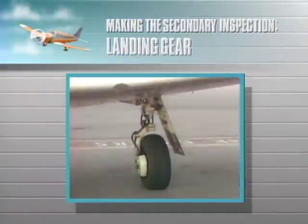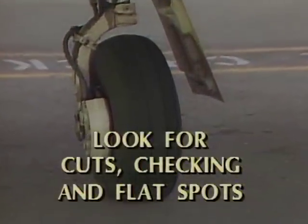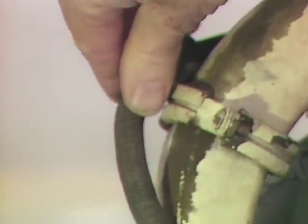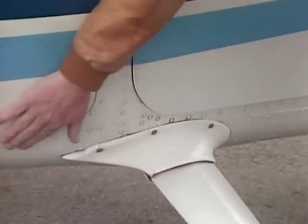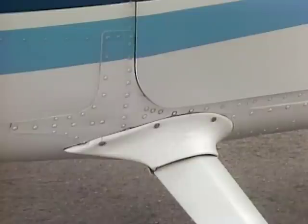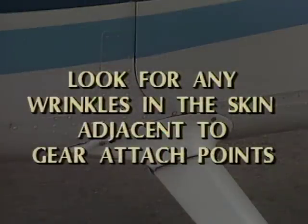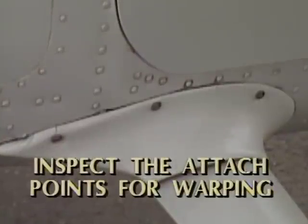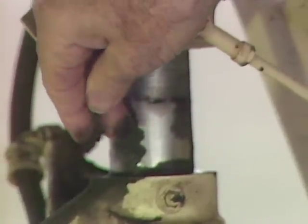Moving down to the gear, start with the most obvious feature — the tires. Check the rubber for cuts or checking along with flat spots. Try to determine if the owner used any type of rubber preservative on the tires. If the airplane is fitted with wheel pants, examine them for cracks. Inspect brake lines for cracks or leaks. Cessna's sprung steel gear is fairly maintenance-free, but you should still examine it for cracks at the base or any other signs of abuse, since Cessnas often are used as trainers. Look for any wrinkles in the skin adjacent to gear attach points. If you're examining a retractable, check the gear doors for dings or cracks; on a fixed gear, inspect the attach points into the wings or fuselage for warping. Inspect shock absorbers for any obvious leaks, and make sure the oleos aren't bottomed out.